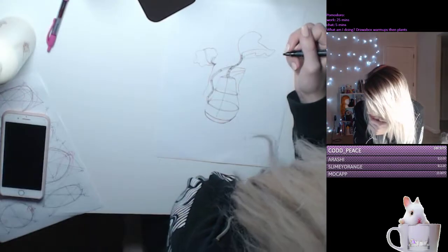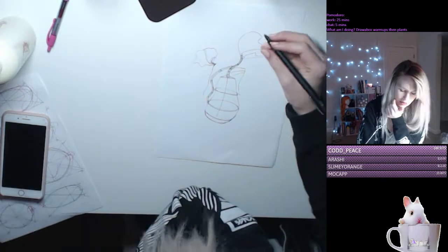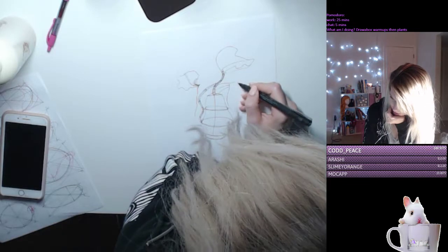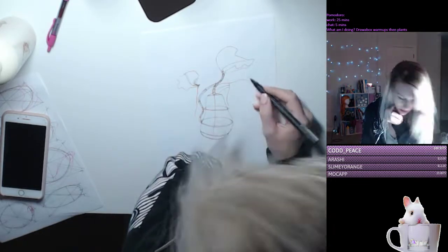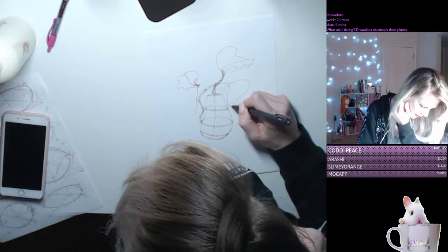Yeah, this is pretty challenging because there's so much detail. I don't even know where to tone it down, but I think there's a kind of thick leaf underneath all this. It's kind of like this shape, and this one's kind of like this shape. It's like a heart.